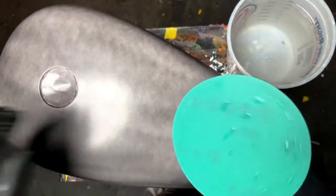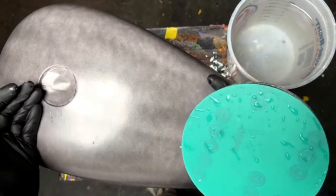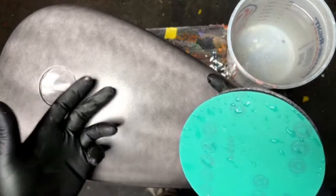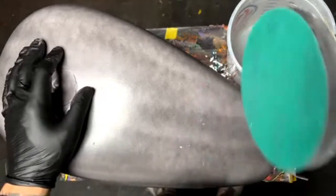600 grit for this. If you just got done clear coating and you're about done and you need to cut and polish, well, you're going to use 2000 grit. And then you're going to use 3000 grit. And then if you want, you can use 5000 grit and then move to a polish after that.